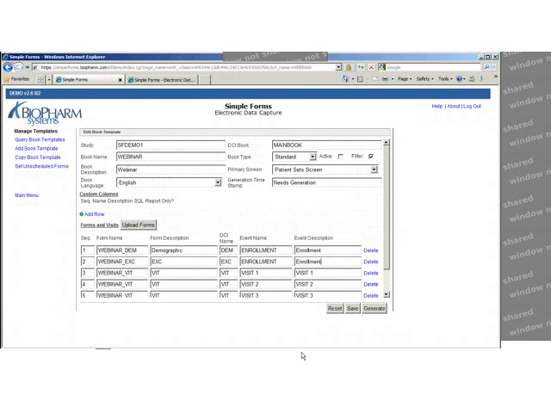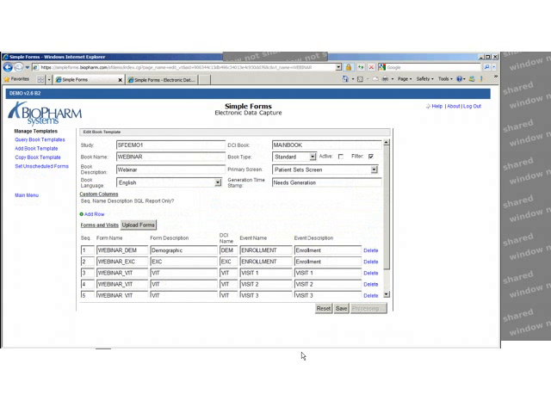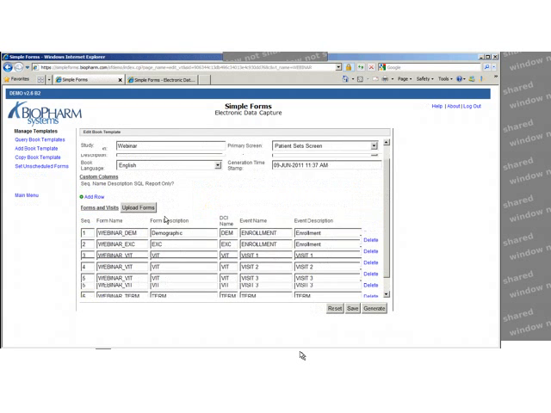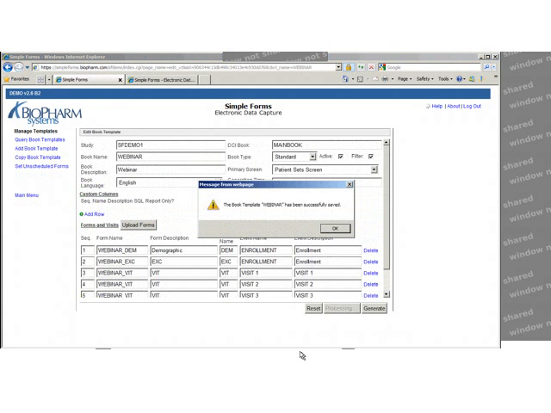So in this case, I have my book template. It's been created. I don't really want to customize it too much. I could add custom columns if I wanted to, but I'm not going to. I'm just going to click Generate. And here it's going to go out. It's going to make actual HTML files for each of the unique forms in this book template. I have to activate it, click Save.